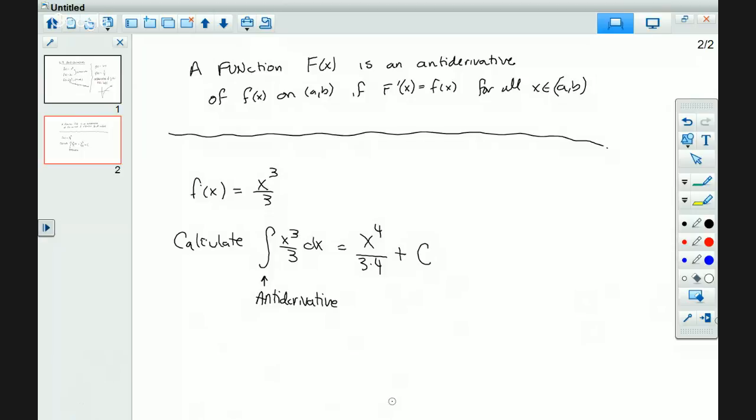Now why? Think about it. What if I take the derivative of this? What's the derivative of any number? 0, right? It drops away. So this could be 5, but it could be 10. It could be 5 million. So the problem there is it shifts the function up and down, and it changes the meaning of this. So for now, just know if you have an antiderivative, you add a constant.